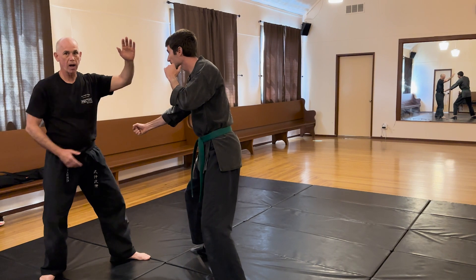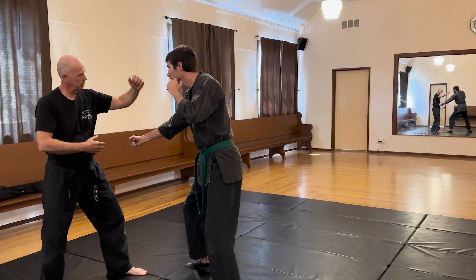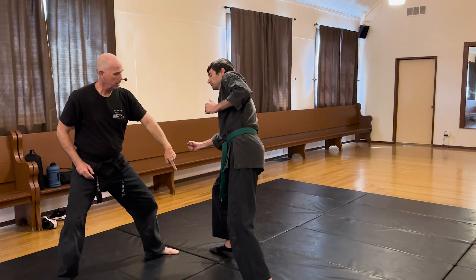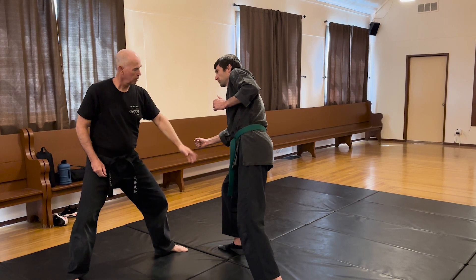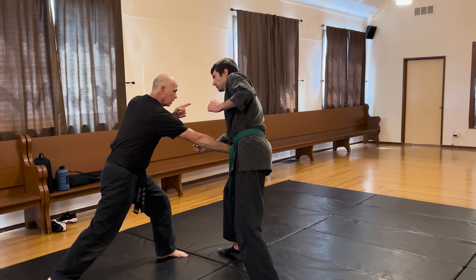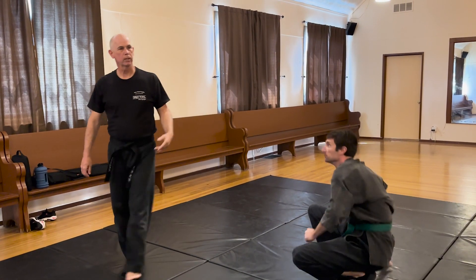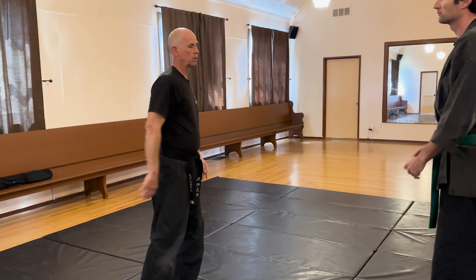Because his hands are up high, it allows me to bait his attack down low, and also allows me to just drop this down nicely. It's a pie, so it can drop down low for the strike. Keep in mind this is very temporary — he's not going to stay in this position long. I need to immediately move in. After I strike, I immediately come in here. If he tries to punch, his punching will actually make it worse for him, because if he throws a second punch it'll come quick and you're already moving.